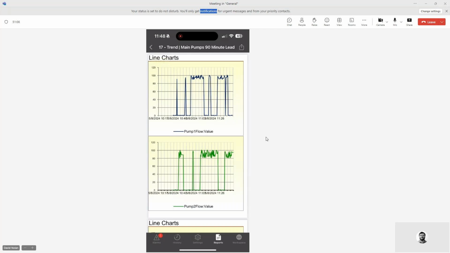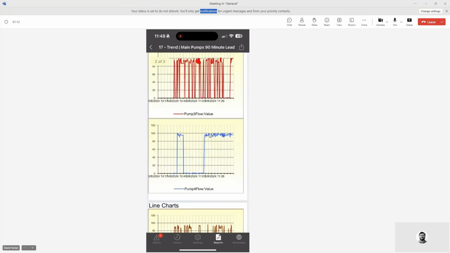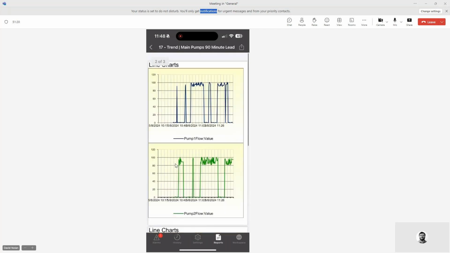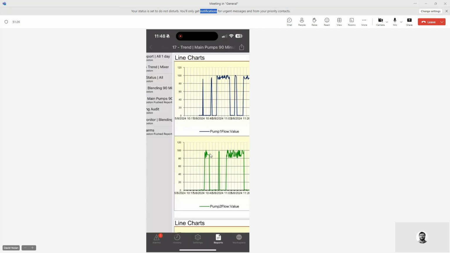We can understand, for example, if there is a long downtime event, maybe we want to create an alarm that happens when this volatility starts, rather than waiting for the pump to stop and then creating an alarm. So these views give you basically more understanding of what's happening related to a specific alarm in the process.